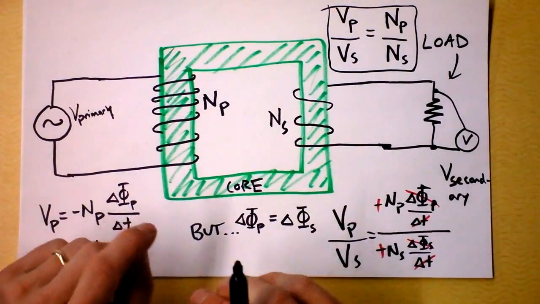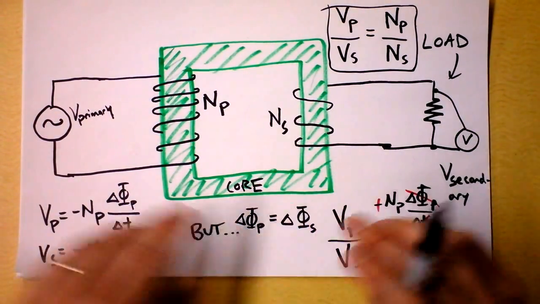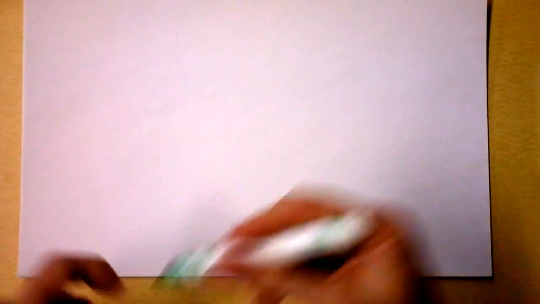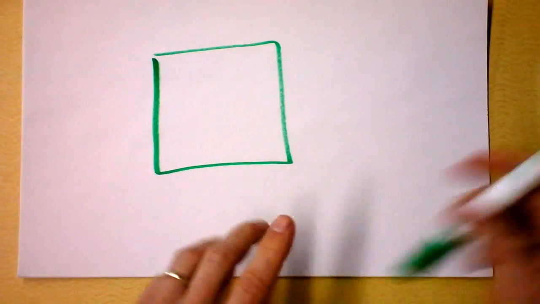Now this is a way for me to change voltage. Let me just sketch one out for you, I don't want this to get confusing. I'm going to give you a green core, and we'll go around here just 4 times on one side. And then on the other side, I'm going to go around 40 times.